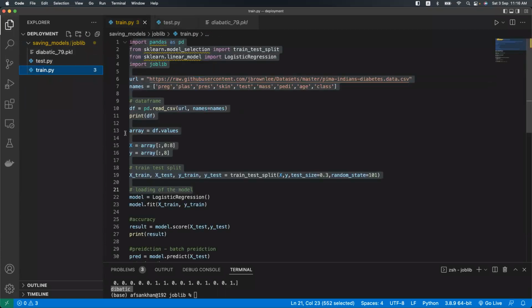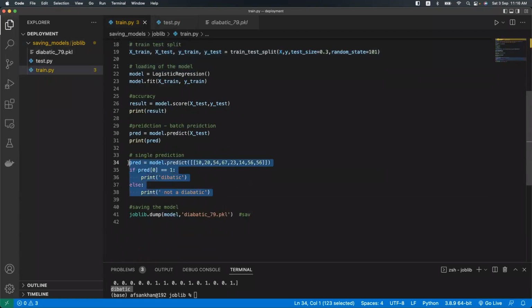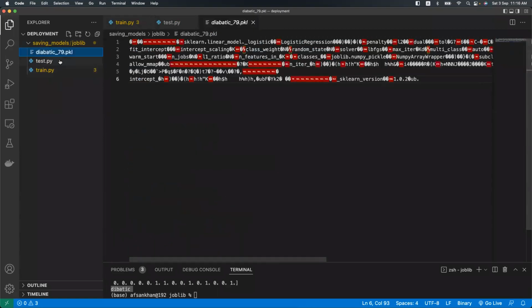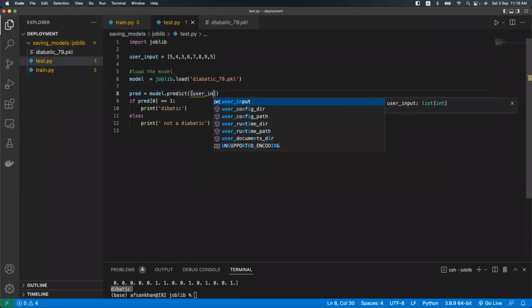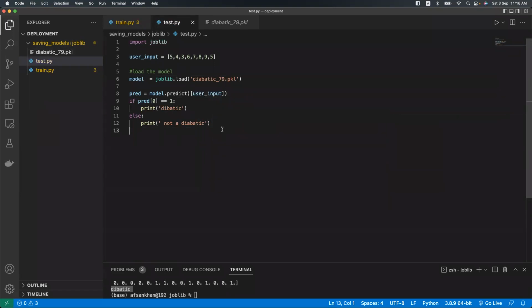Once you have loaded this, just write this piece of code directly here: model.predict, and this will be the user input. That's it, guys. This is what you mean by saving the model.